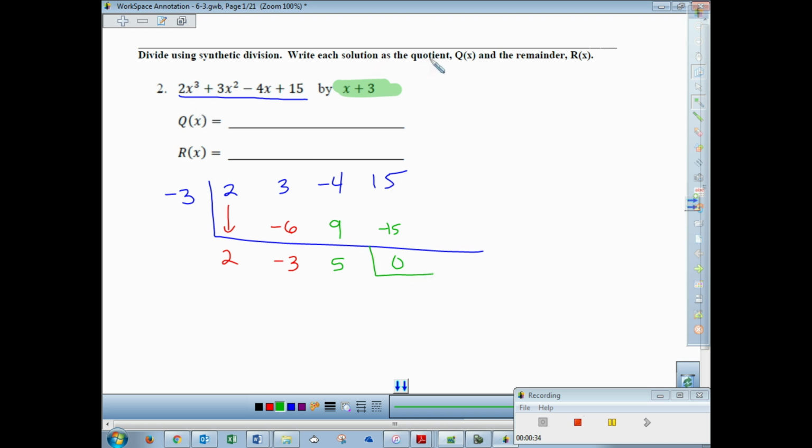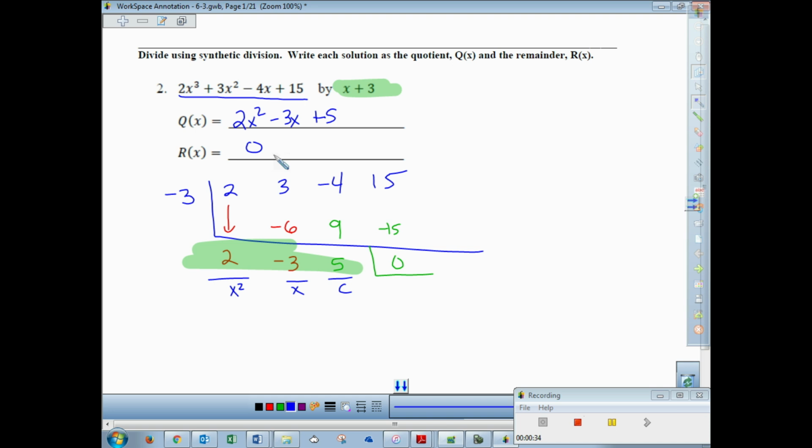They want to know what was the quotient. That's all of these guys right here. And you have to realize what you just did was you knocked it down an entire degree. This was a cubic, so if you go down 1 degree, it will become a quadratic, like a second power degree. So these are all the coefficients of that. Our quotient is 2x squared minus 3x plus 5. This is the x squareds right here. These are the x's, and this is the constant terms right there. Our remainder in this case was 0. Right, so there's our remainder.